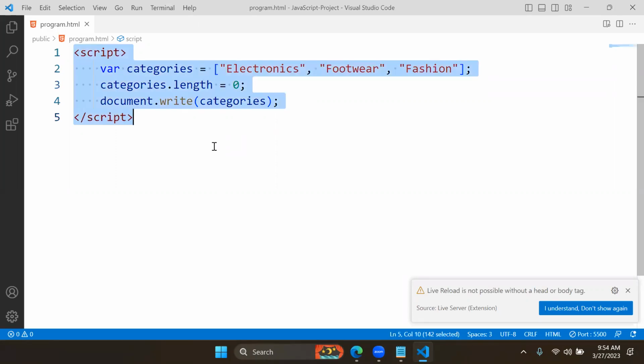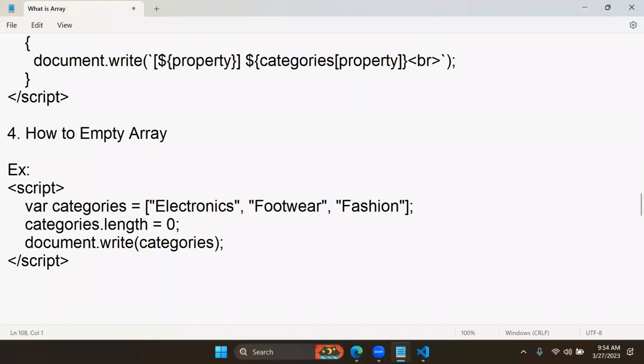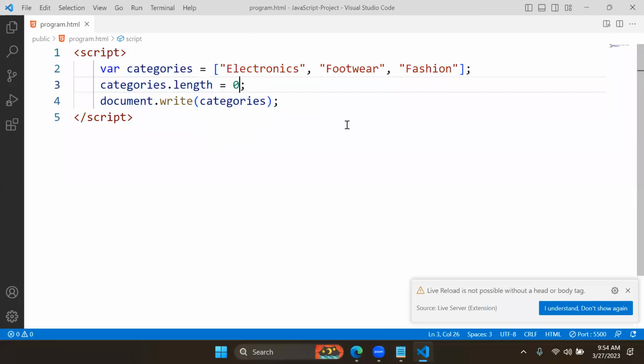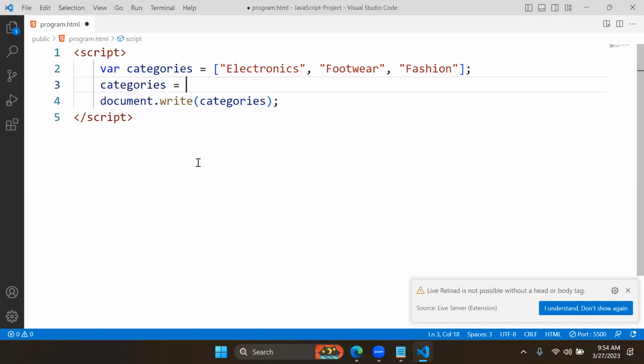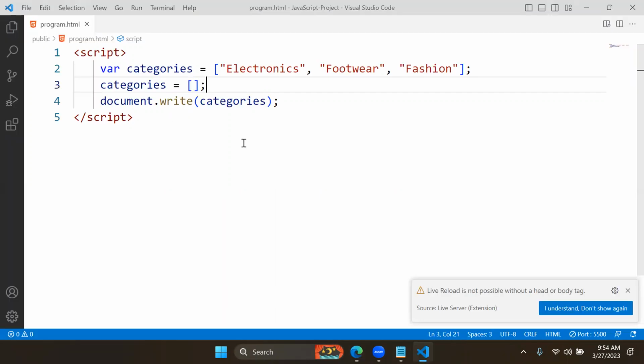There is another technique here. That means different types of concepts are used. This is one technique. Another technique is, here I will remove this. Okay. Now you can see all are present. No problem. I want to make it empty. Categories, we will reassign empty. We will reassign empty meta character again. If you reassign empty meta character, now it is empty. Nothing is there. Right? We are reassigning empty. That's clean up. So this is another technique for cleaning up.